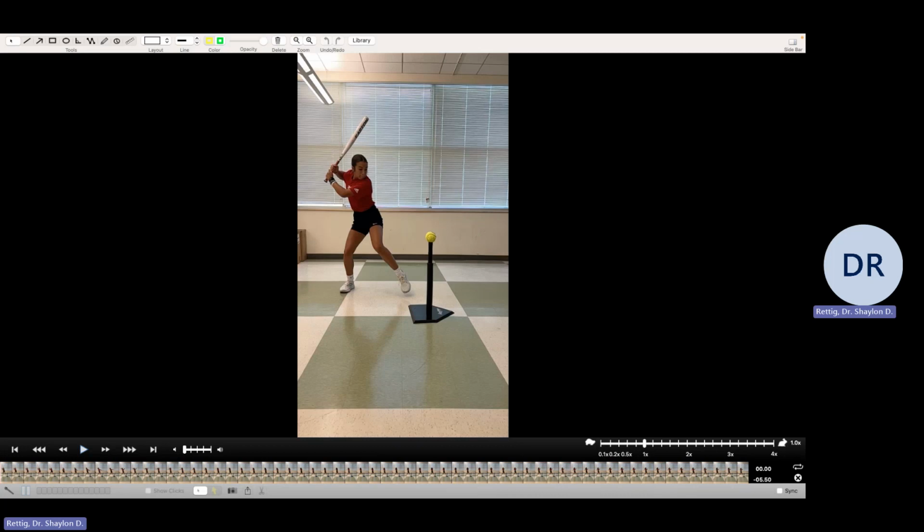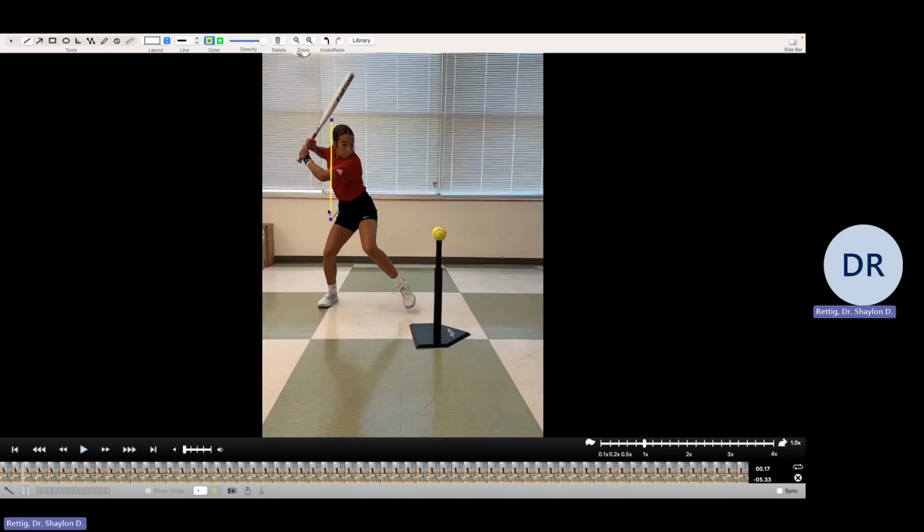First thing we do is we look at your negative move, meaning movement away from the body. I guess all day I've been starting the video late, so you have a little bit of negative move there. And what we don't want is for that knee to go too far out to the side there. Let me zoom here a little bit.